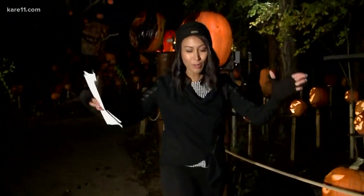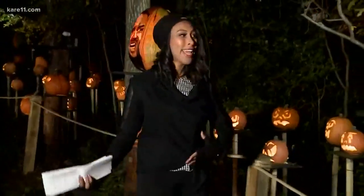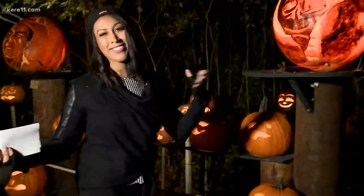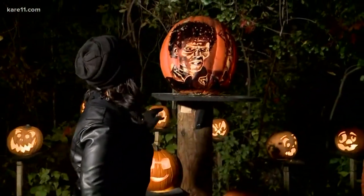There are more than four or five thousand jack-o'-lanterns on this trail. It's about a quarter of a mile long and each section of the trail features a different time period — I'm talking dinosaurs all the way up to 2018. Can you tell which decade we are in right now? It's the 80s, baby. I lived a couple years in the 80s. Check this one out — Michael Jackson Thriller. Love it. Very cool.